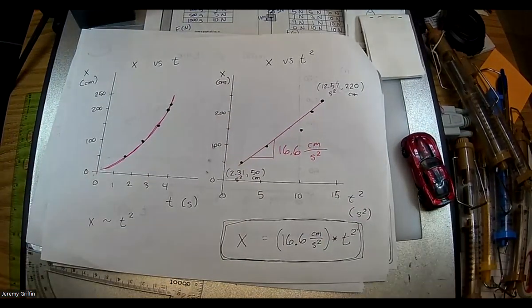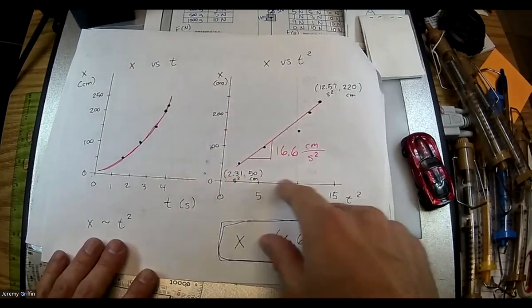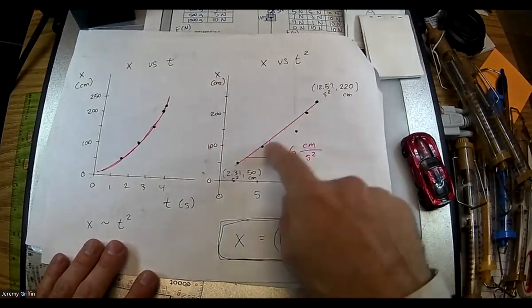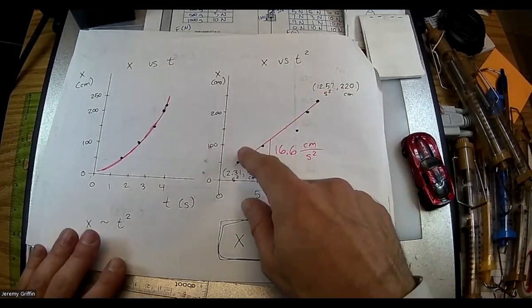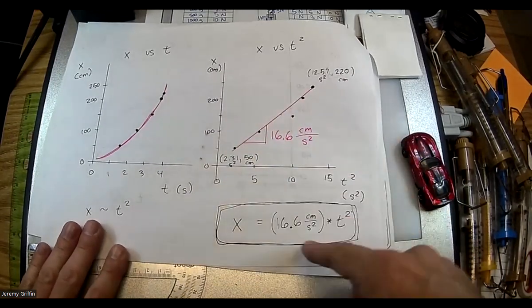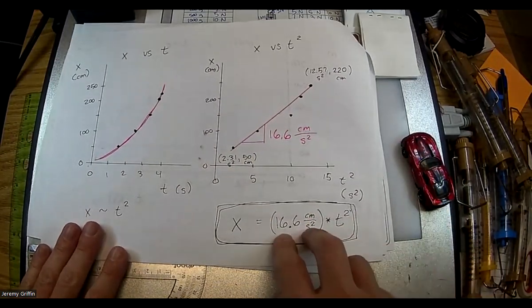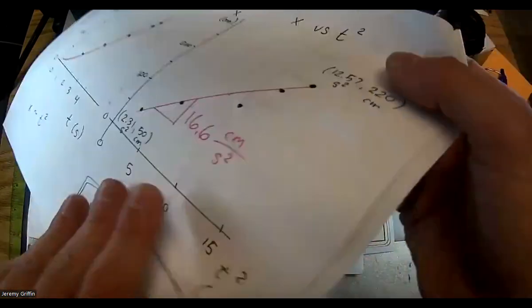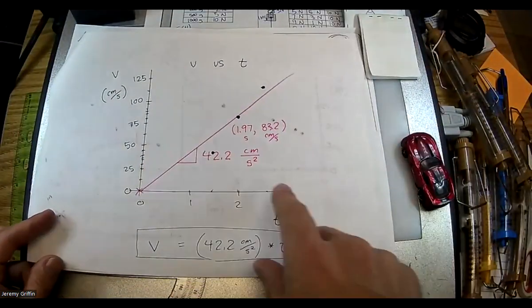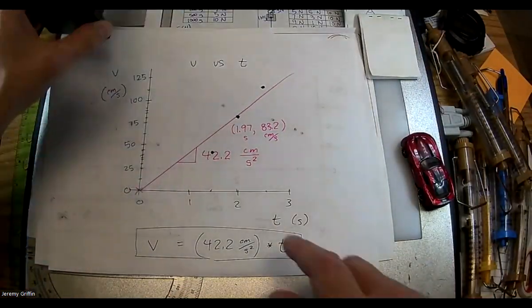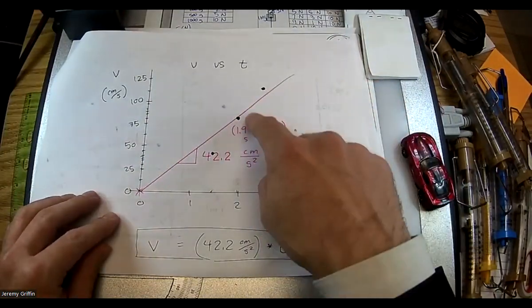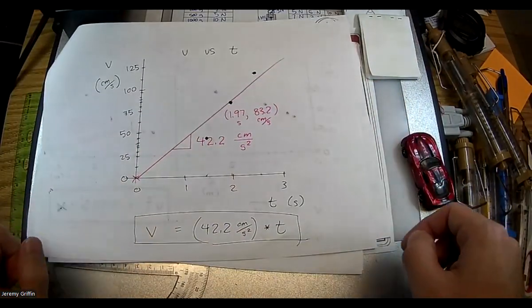One skill that AP wants students to have is to linearize graphs. If you do x versus t squared, that linearizes it. One advantage is you can very quickly whip off the slope and an equation. Now, what's the speed of the car as a function of time as it rolls through the speed gate? That ends up being a linear relationship. The slope of this tells you the acceleration of the car.